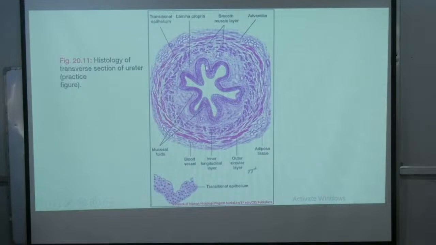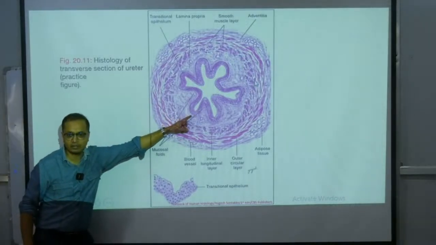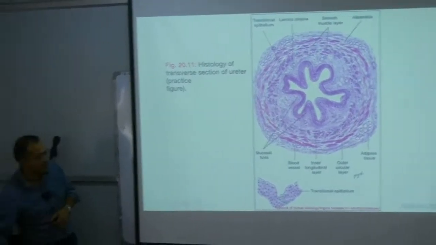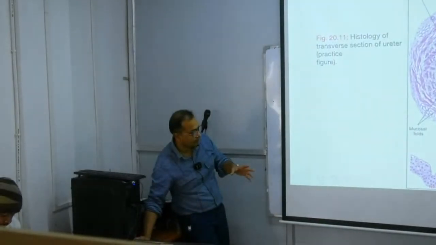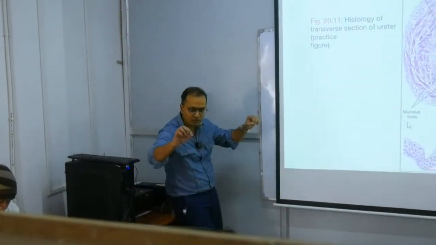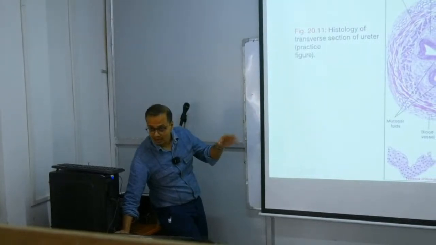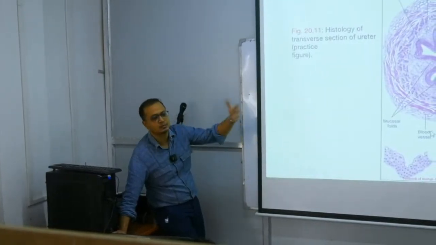Now, the lamina propria along with the epithelium, which together compose the mucosa, makes folds, giving a star-shaped lumen. That is why it looks like this. If you magnify it, it looks like this: the cellularity has multiple layers. If you stretch it, pulling from both ends, the five or six layers become two layers. So it is transiting from five layers to two layers. That is why we call it this.